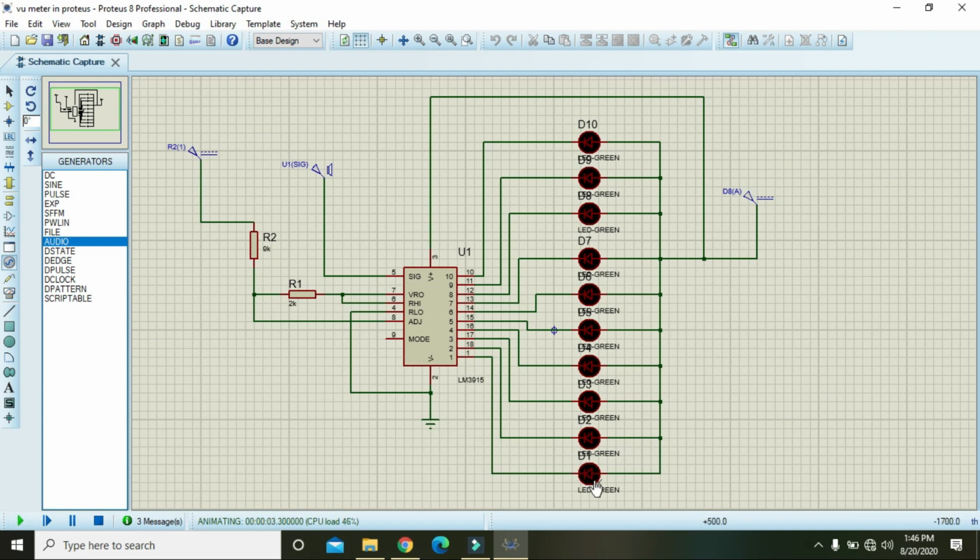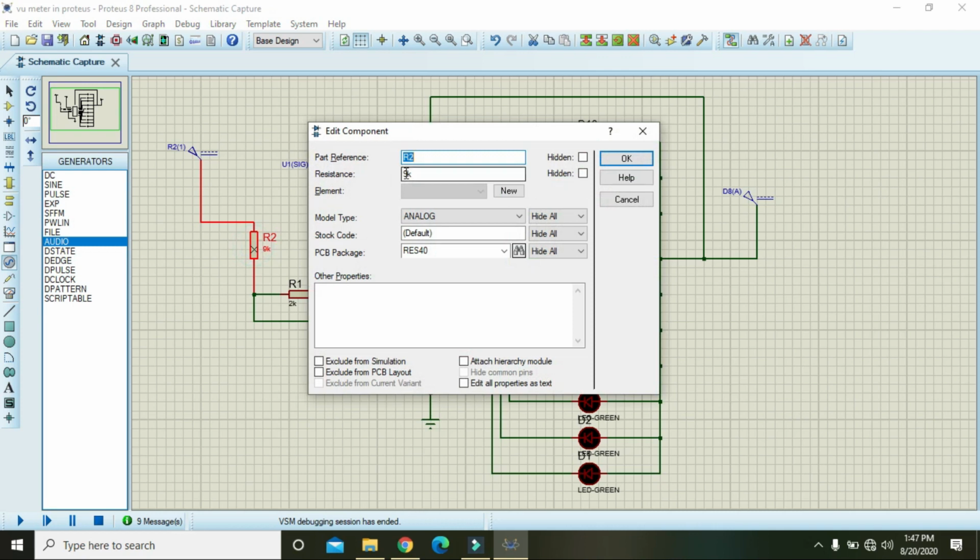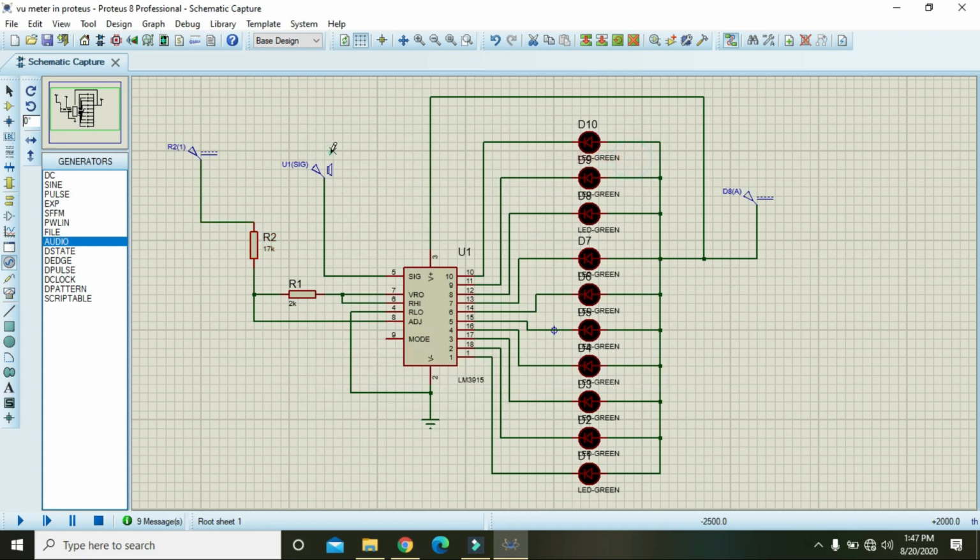Now you can see that our LEDs are glowing. Now we will change this 10k to 17k. We will press OK and then we will see whether our VU meter is working. Yes, our VU meter is working.